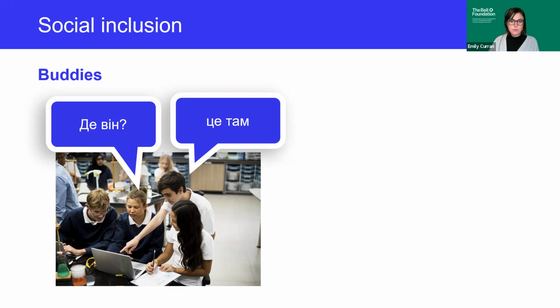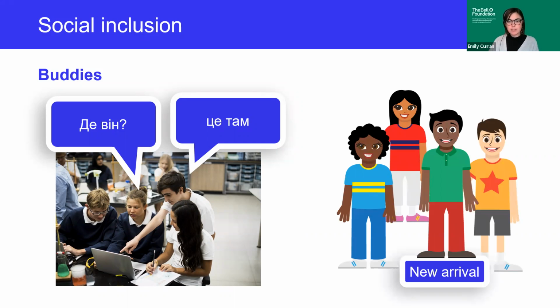Buddies work best when there are a small group of carefully selected buddies for each new arrival. These buddies will need to be kind and empathetic and should provide a positive role model in terms of both English language modelling and expectations around behaviour. Ideally, wherever possible, at least one of the buddies might also share the same language as the new arrival.